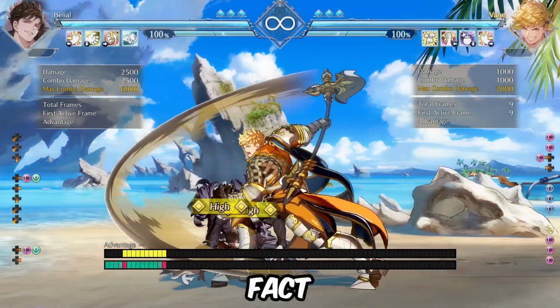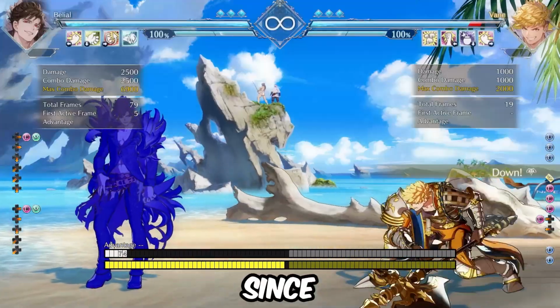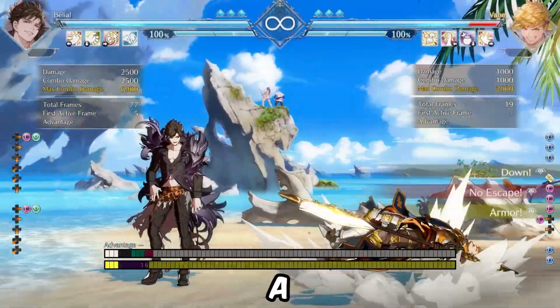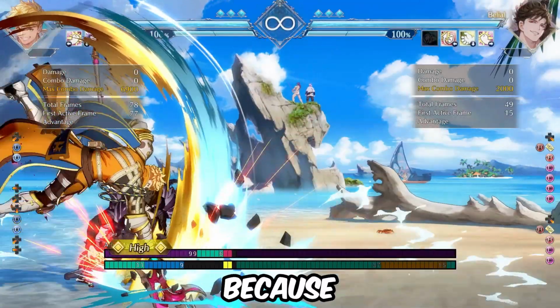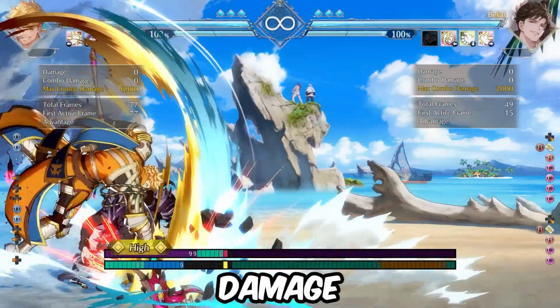As a matter of fact, going for a throw is better than usual when he's minus, since he might try to armor through you taking your turn back. But it's actually a pretty good deal if you notice midway and only block it, because you could get away with robbing his HP. And breakthrough doesn't do chip damage anyway.